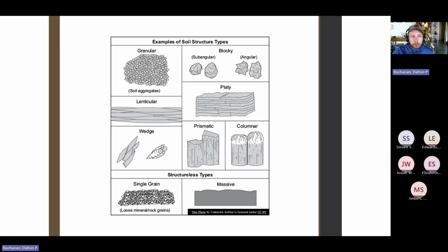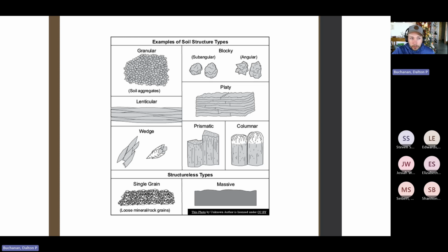And there's different types of structure. Usually our topsoils are going to be this granular structure. So if you ever look at some grass and you've clumped it out and you pull it out and look at the roots, a lot of times what you'll see, those grass roots will have these little soil balls on there. That's a really good example of granular structure, and that's usually where it occurs, in that topsoil. Once you go down, you usually get into a blocky or subangular, angular blocky material. And so these are bigger chunks of soil. This is usually in your B horizon that you'll run into that.